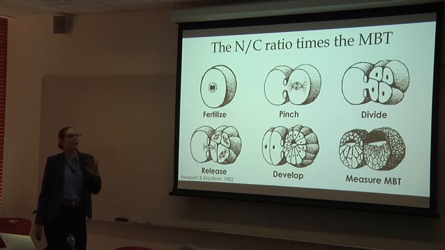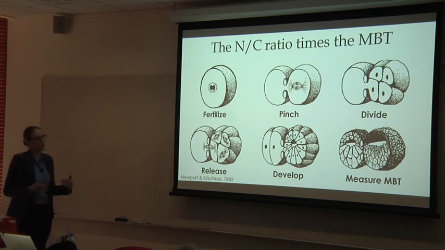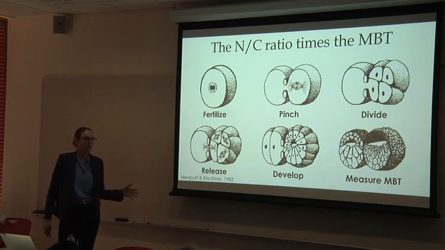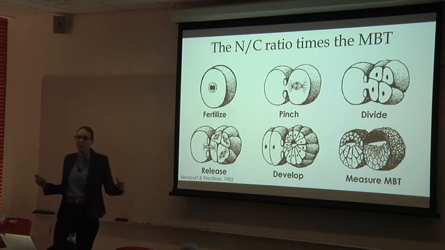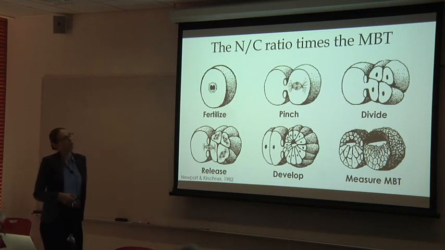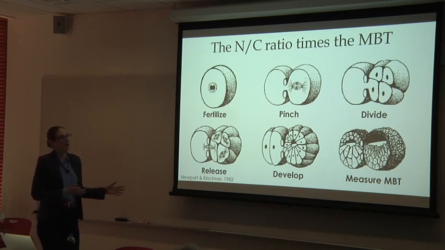And you can also alter this ratio in basically any way you choose. So you can change the ploidy of the embryo, which changes the amount of DNA, of course. If you make a haploid, they'll do extra divisions. If you make a tetraploid, they'll do fewer divisions. You can suck out cytoplasm. Whatever you want to do, the embryo will respond accordingly to the nuclear cytoplasmic ratio to restore the correct cell size.